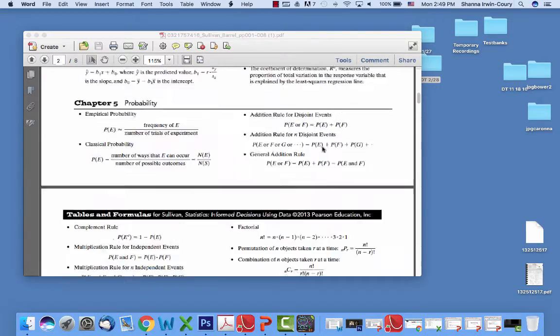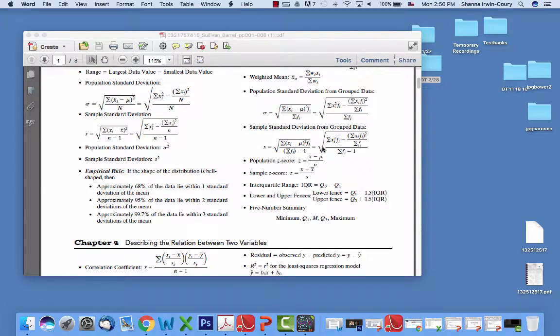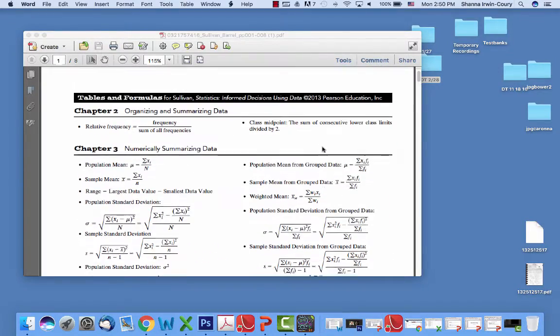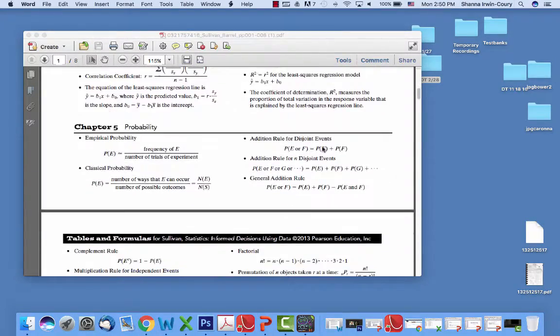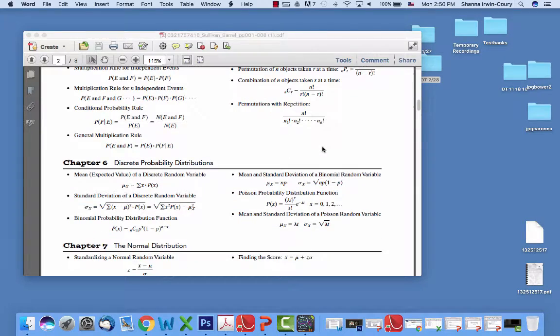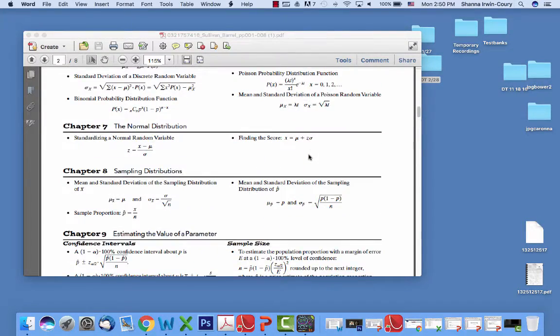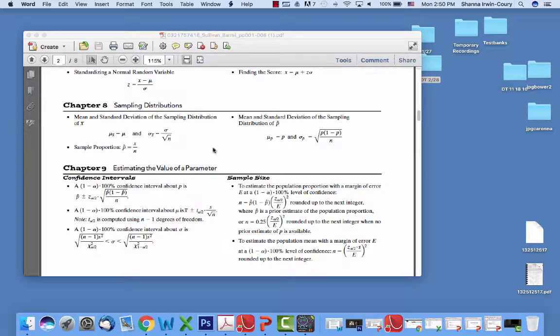All right, so this is the formula sheet that you will be allowed to use. This stuff at the beginning, these chapters are pretty much things you've already done, and then up here we have a normal distribution, and for sampling distributions, which is what we've been looking at, you have the mean of your sample, but you want to know where your sample falls in the distribution instead of a person within a population.